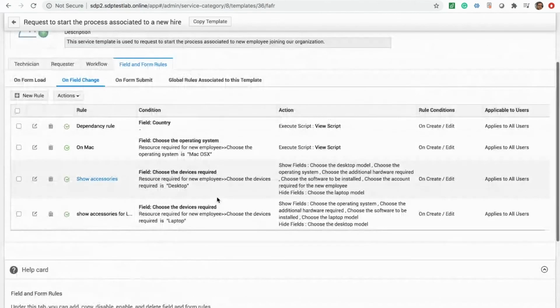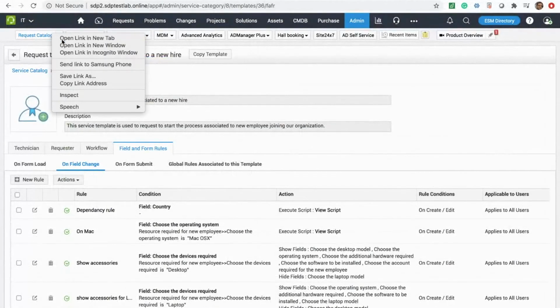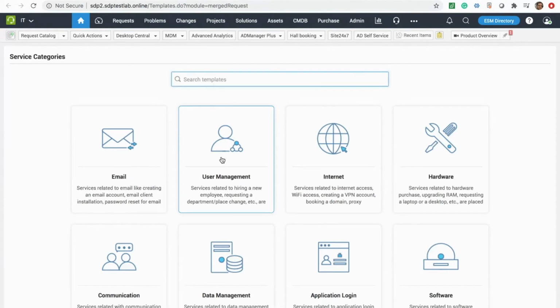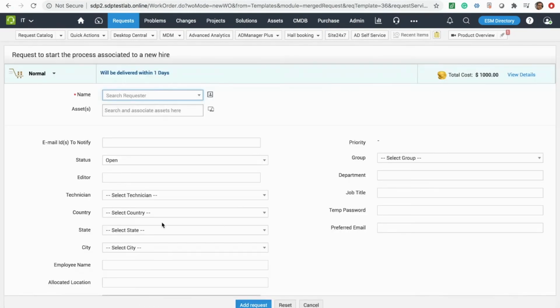Okay, I'm going to show you something a little advanced. Let me go into the particular request form once again. All right, here I have three fields: country, state, and city.